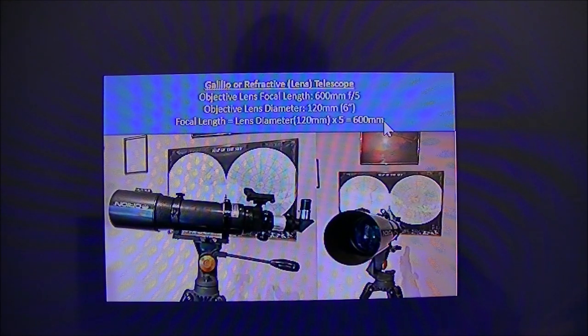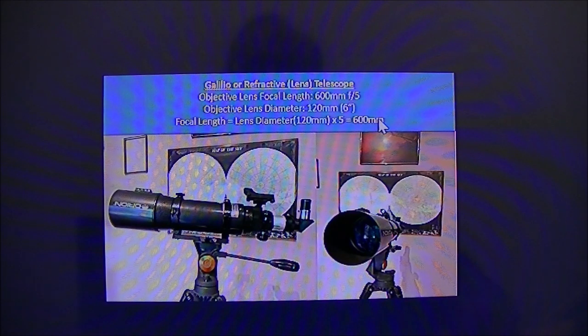I don't have a picture now. In the next lesson, I will talk about reflection, that is the Newtonian reflective telescope. At that time, I'll show the Barlow. Today, we will finish this lesson with this. Now this is done, right? You understand: the focal length equals the lens diameter times the focal ratio, the number, that is 5. This much you can understand now.